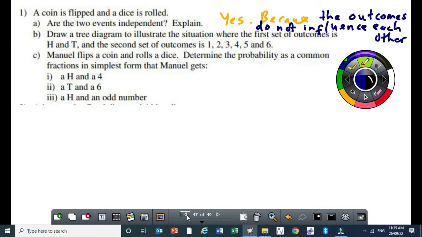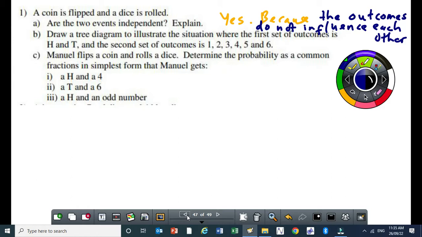Okay, you need to pay attention. If you toss a coin, there are two possible outcomes, and the probability of each outcome is a half. If you toss a coin first, you might get a head. You might also get a tail. So at this point you are not tossing it two times. You are tossing the coin once. But when you toss a coin once, there are two possibilities. How many possibilities do you have if you toss a coin once? Two.